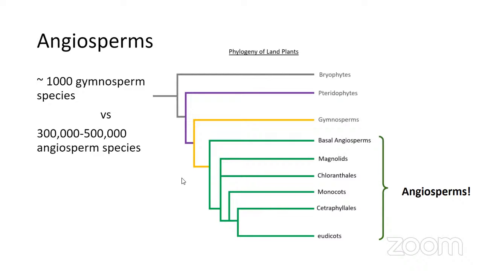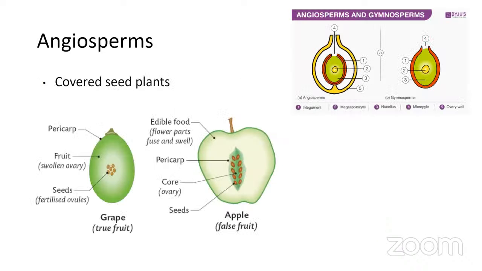In the angiosperms, we're going to see that the seeds are covered with a plant ovary. So they're protected. When we say they're a covered seed plant, we can compare those structures. Up here on the right, we have a little bit of an example. Here B is our gymnosperm. Inside, we can see the megaspore. 3 is this structure called the nucellus. 1 is this integument, basically this shell. That's what the seeds we saw in the gymnosperms would look like.